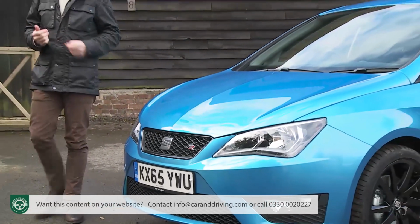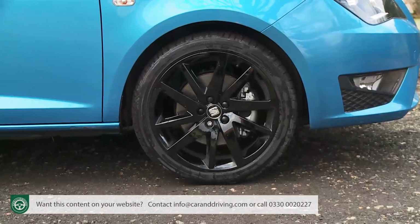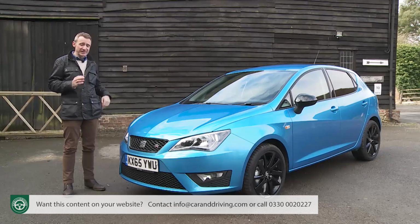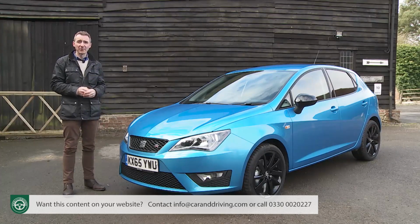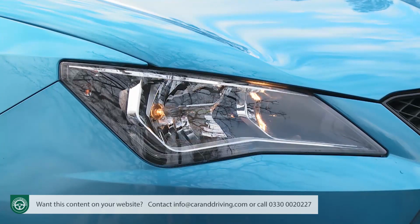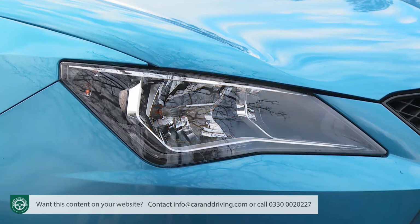In terms of being more specific, well, you really do have to know what to look for. Apart from what Seat hopes is a more stylish range of alloy wheels, the only really obvious exterior change with this updated model lies with the addition of these LED daytime running light strips within the headlight clusters, and you only get them if you avoid the least expensive trim levels.